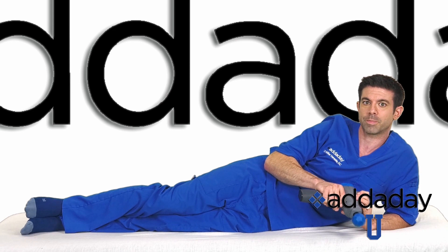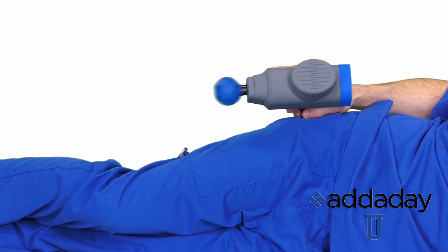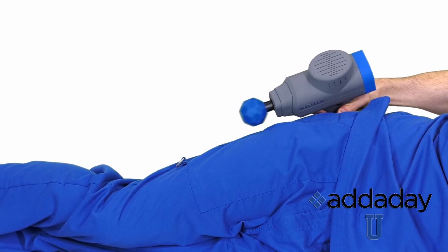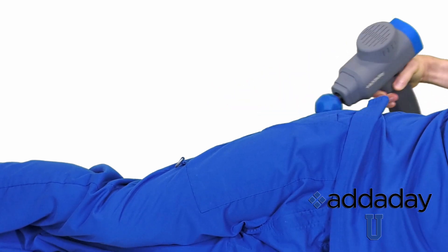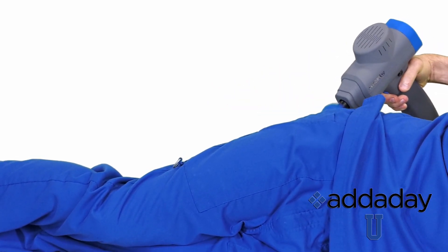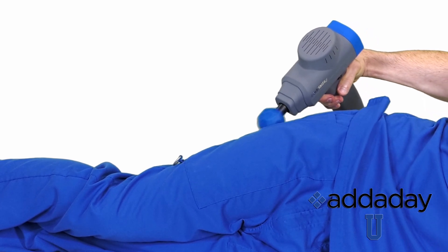Remember guys, you can always increase the percussive force if you desire more. Place Mr. Torch above or slightly behind the head of the femur at a 45 degree angle. You'll feel a bump on the side of your hip — that hard thing is the bone. Drive the biozoom down through the side of the leg, stopping just above the knee. Make sure not to go over the head of the femur, but behind it.